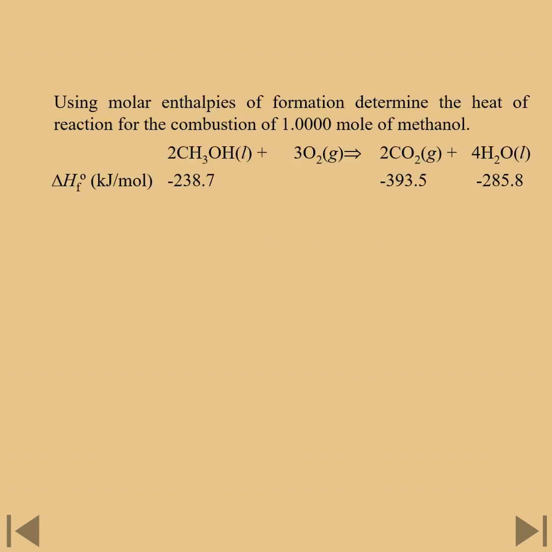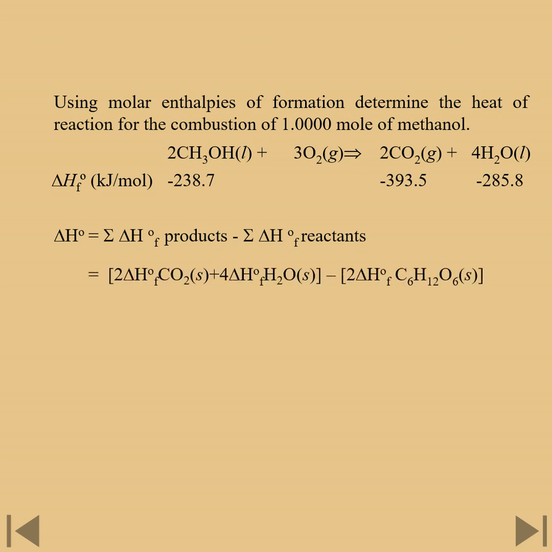Okay, now we're asked to use molar enthalpy of formation to determine the heat of reaction for the combustion of 1 mole of methanol. Our primary equation: delta H naught equals the sum of the heats of formation of the products minus the sum of the heats of formation of the reactants, and I doubt you need to write that out anymore. So you probably want to just jump down to the heat of formation of the 2 carbon dioxides plus the heat of formation of the 4 waters minus the heat of formation of the 2 methanols.